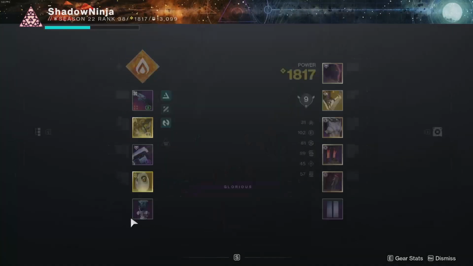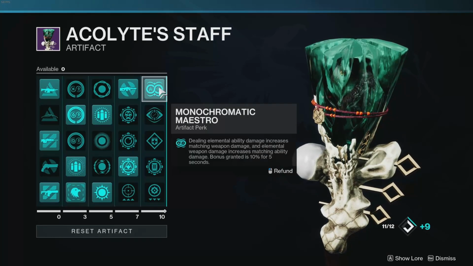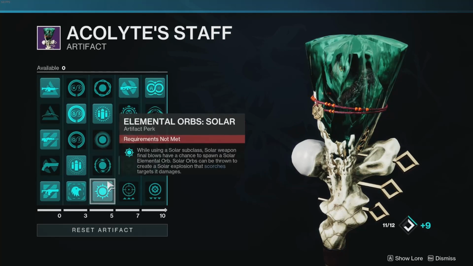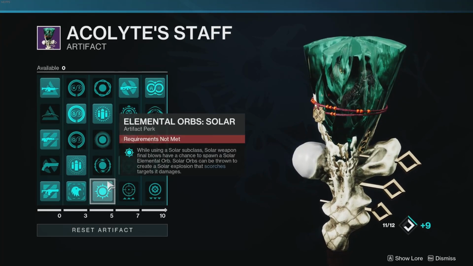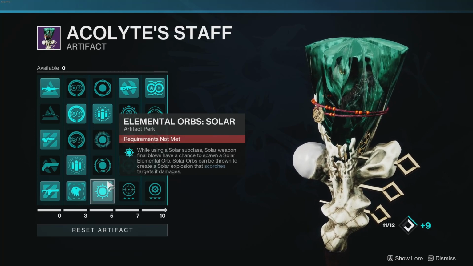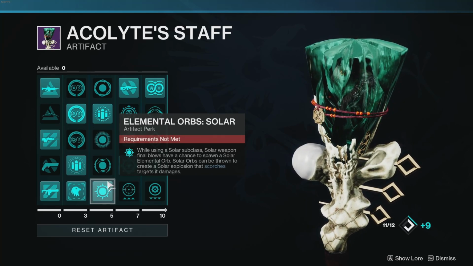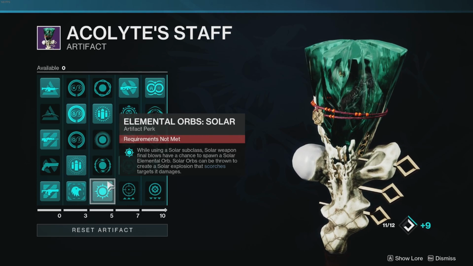Now, we haven't finished the seasonal artifact just yet, but right now this is specifically what I am using. To be specific, Monochromatic Maestro is pretty much the big one here, as well as Elemental Orb Solar. Now, these are a new thing, and basically they're tied to the subclass. So when you create these, solar elemental orbs thrown create a solar explosion that scorches targets it damages. So it goes in tandem with what our fragments and what our subclass build is going to be doing. It's great. It's pretty much the Light subclass version of Tangles from Strand, and honestly they're pretty incredible.